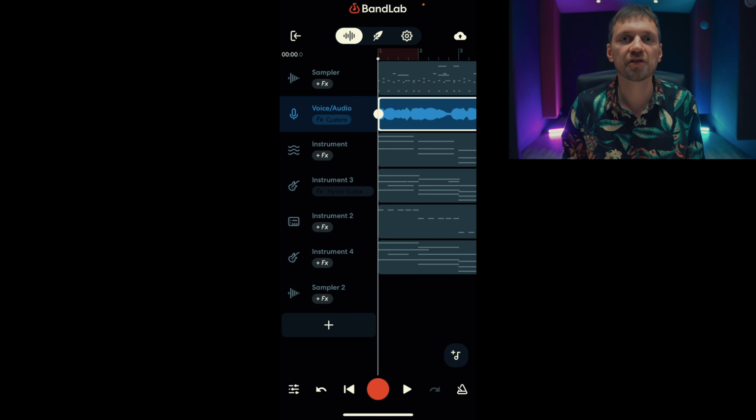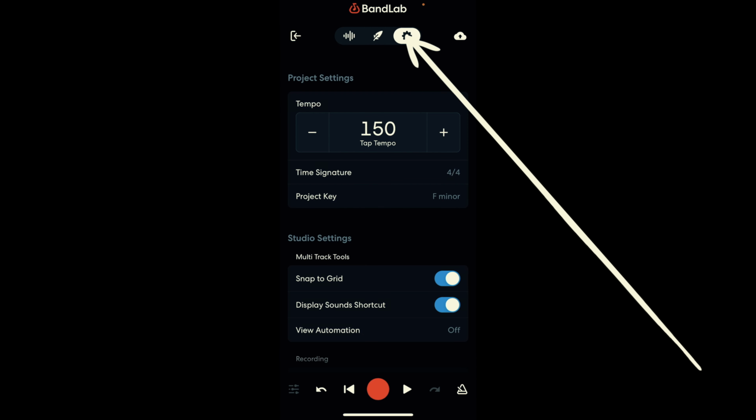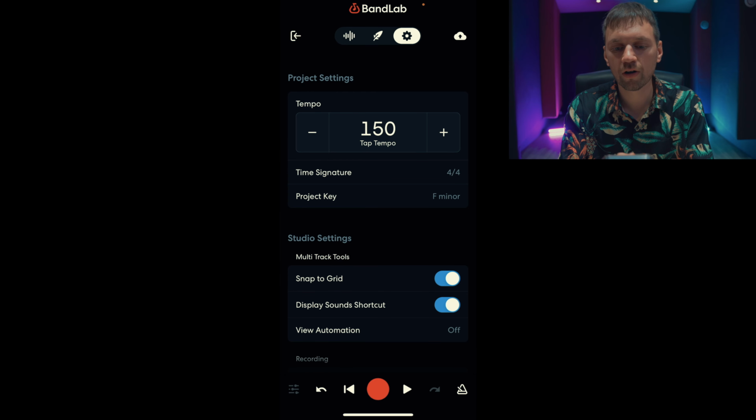Before starting, make sure to adjust the BPM. A Jersey beat is quite fast and usually you want to be around 150 BPM, and the BPM is like how fast the beat is. So here you want to put it to 150.